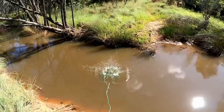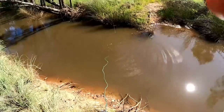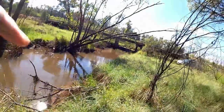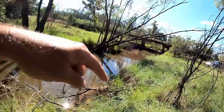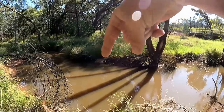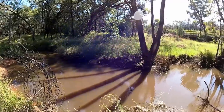Trap number one, and I'm going to put them right in the middle. It's still fairly deep there — that'd have to be a good two or three foot. I've just come down about ten metres, so the first trap's only just sort of about there somewhere. And what I can see — I don't know how good it's going to show with them shadows — but along that bank there's a heap of yabby holes. So given there's a heap of yabby holes there and the water level's dropped, they may be getting hungry.